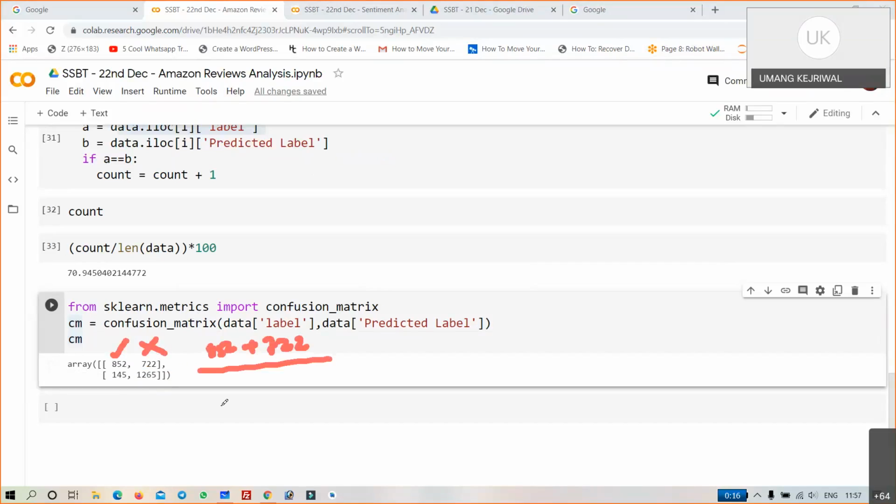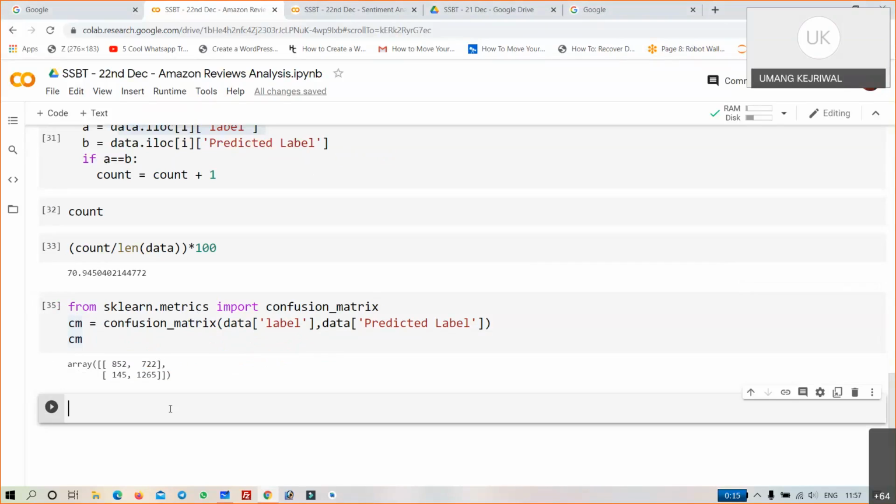So if I had to calculate the accuracy from here, what do I have to write here? 852 plus 1265. Tell me, am I right? Divided by. We can do it with the library also, but I'm showing it right now manually.